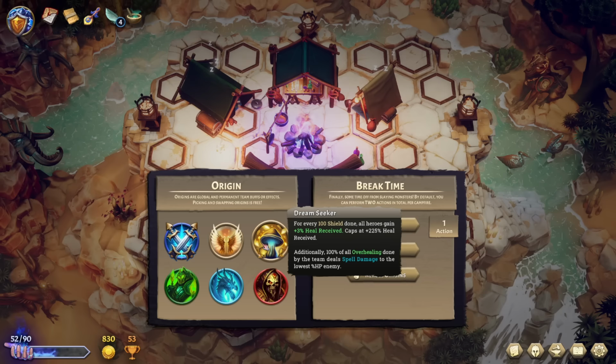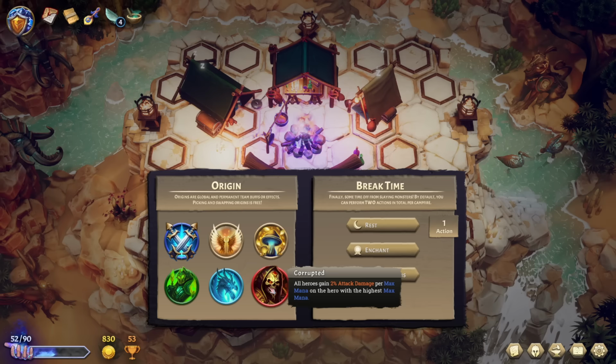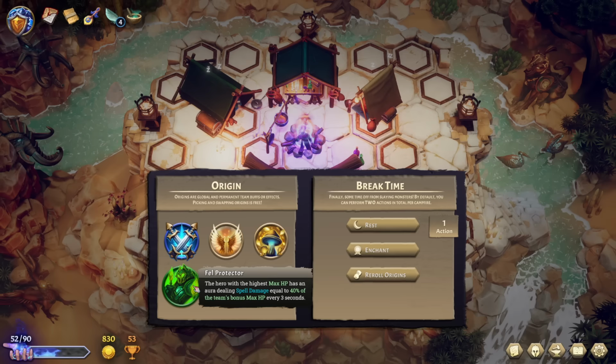100% of overhealing done by the team deals spell damage. I don't have a whole lot of shielding done. Don't have any frost. The hero with the highest max HP has an aura dealing spell damage equal to 40% of the team's bonus max HP every 3 seconds. That could be good, but we're getting so much defense from this.